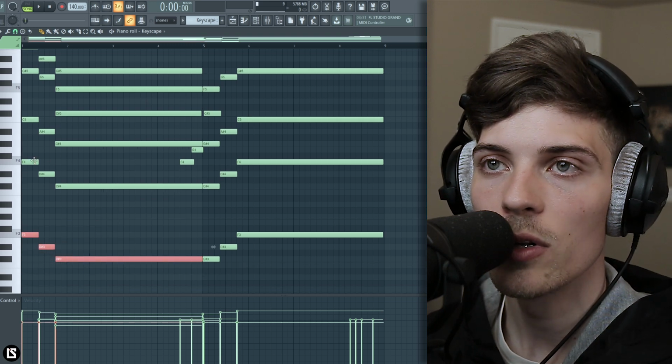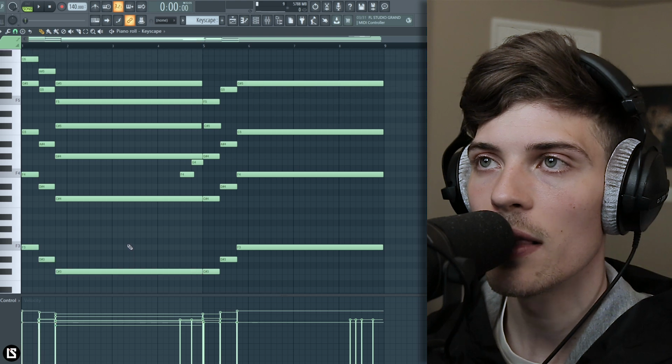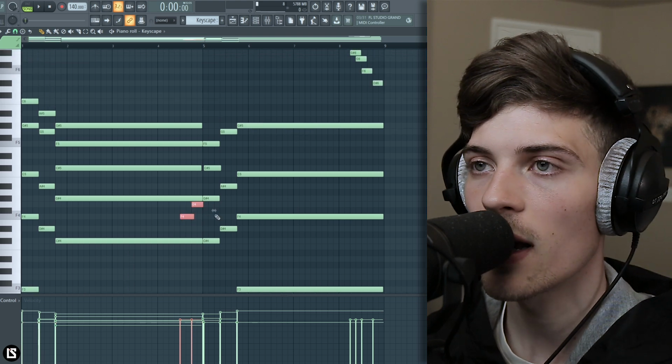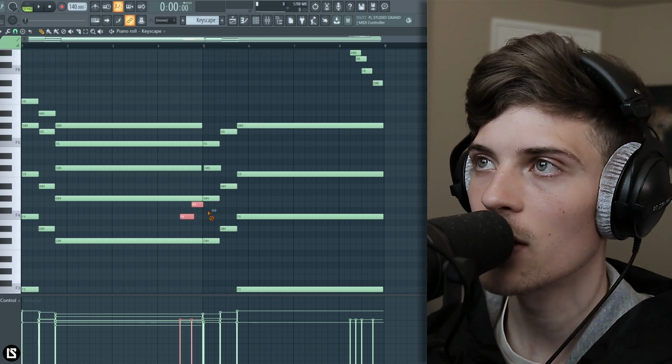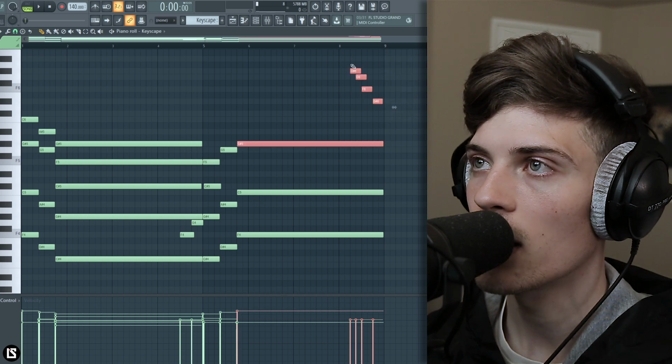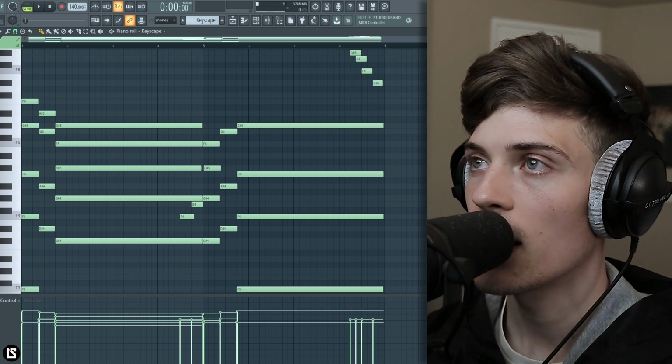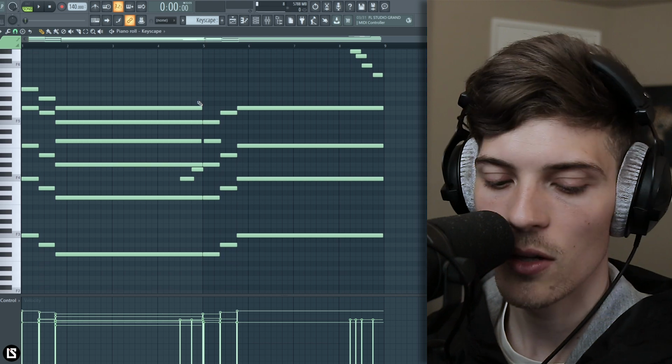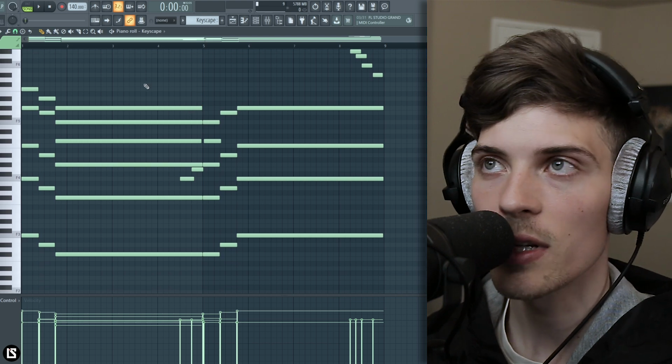Then I dropped the root notes a whole octave right here. And then I did add in small things inside of FL, like these little passing notes. And then over here, a little scale run. So let's go ahead and hear it in F minor. And then the chord progression was played out like this with a few things added to it.